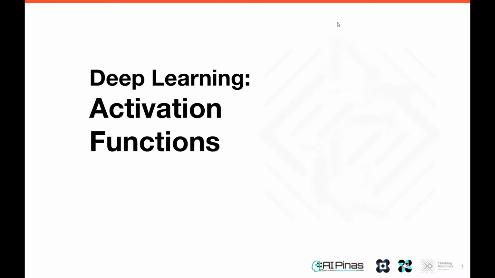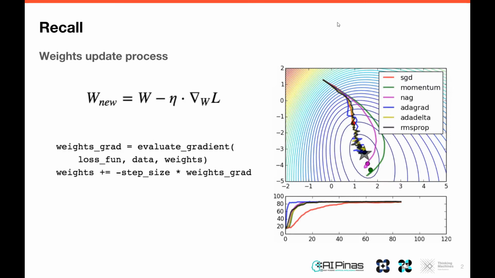Hello and welcome back. Right now, we're going to go over the last thing you need to learn before building your own neural network, and that is the activation function, which forms the layers. So recall what we've gone through so far. You've learned how to build a linear classifier, learned how to score the outputs of that classifier, and you've learned how to update the parameters W in order to minimize the loss of that classifier, and that is the whole fundamental basis of machine learning.